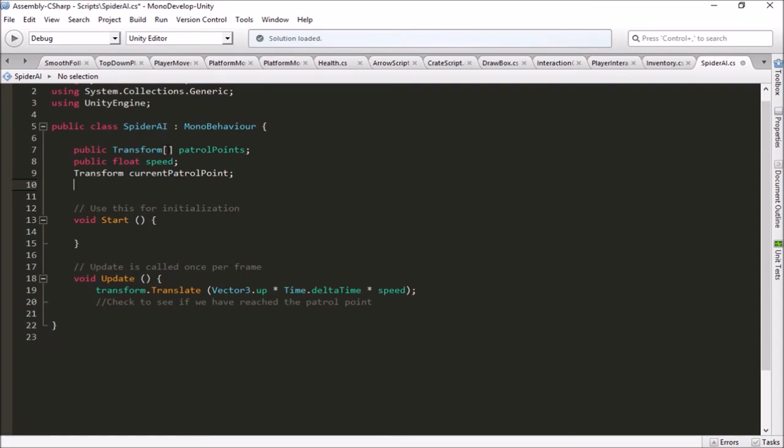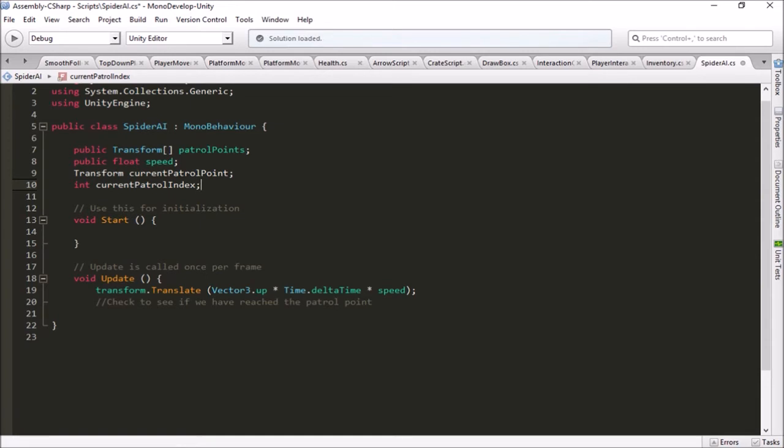So what index number are we currently at in our array? So let's make an integer variable here, and we'll call this currentPatrolIndex. So this will be our current patrol index number in our script.